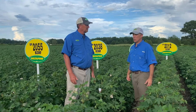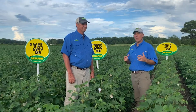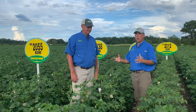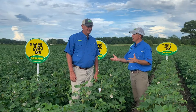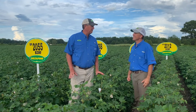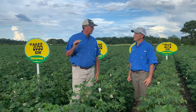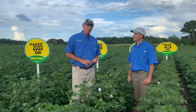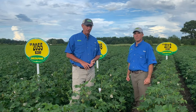Speaking of the legacy of Delta Pine cottons, DP 1646 — that number in itself has created its own legacy. If it was a basketball player, I think he'd have his jersey retired by now. When I hear those four numbers, I smile pretty big because we're talking about a cotton variety that has really set the bar for the cotton industry on yield, versatility, and fiber quality.